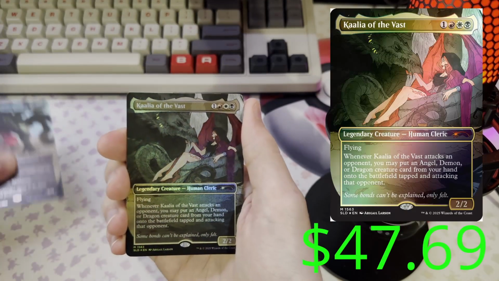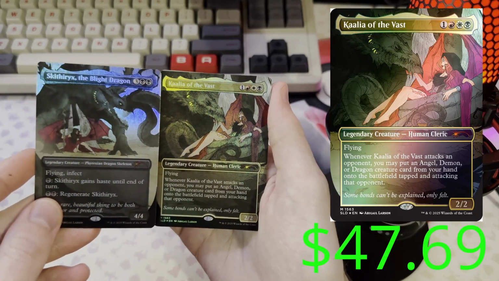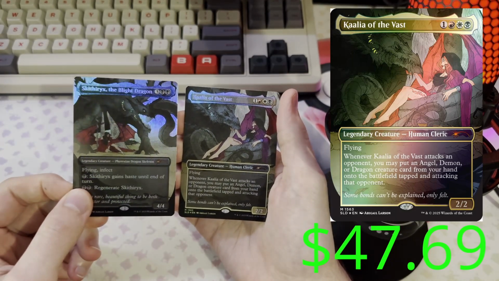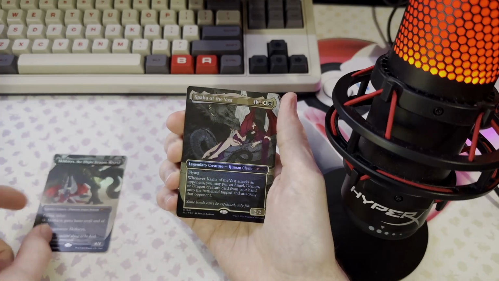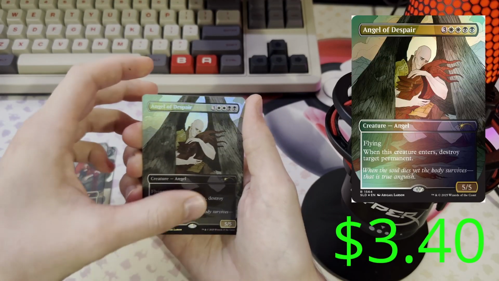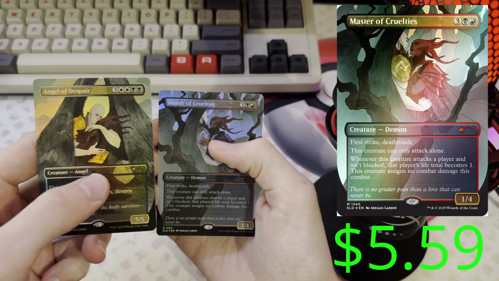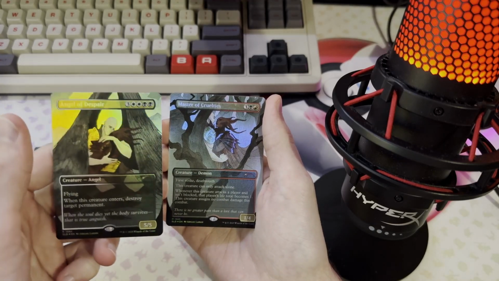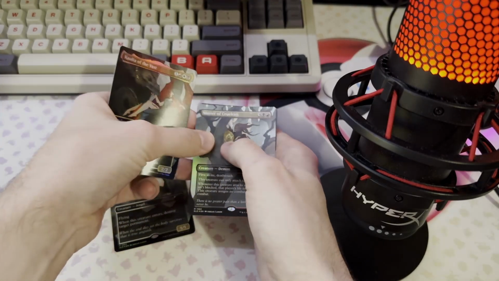So there's Kalia. The whole story between these two is that Kalia and the Blight Dragon, I don't know how to pronounce his name, are like boyfriend, girlfriend, wifey and boo. And then this one, I guess they're fighting. I'm not really sure. That's just kind of what I'm interpreting it as. And then there's Angel of Despair. And then Master of Cruelties. So Master of Cruelties is with his lady friend. And this one, I guess she's dying. They're all pretty good. I'm just going to go over all of these real quick before I get to the bonus card.